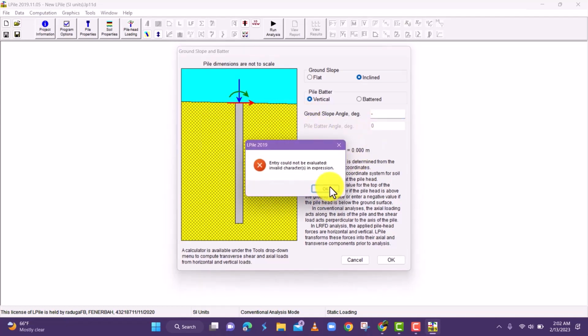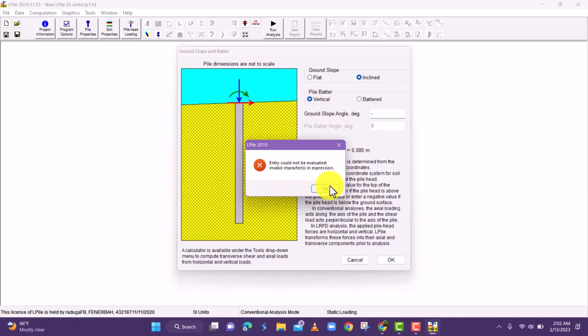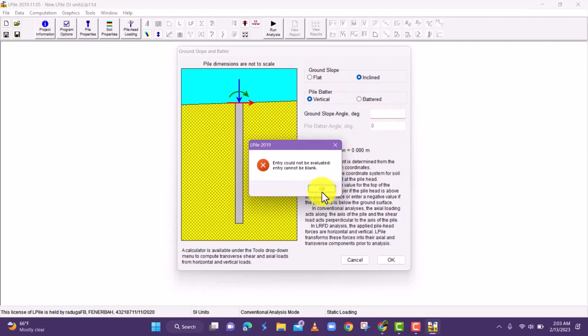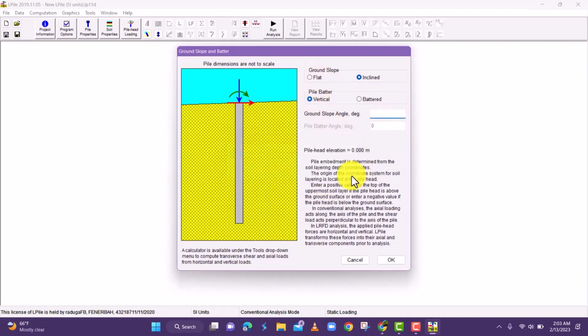If we give negative values, it will incline in the other direction. As you can see, the values can be negative and non-negative. The values that we input can't be empty. It has to be either 0 or some other number.